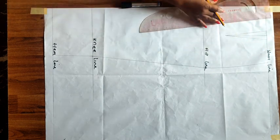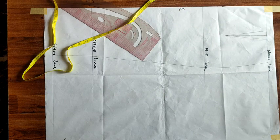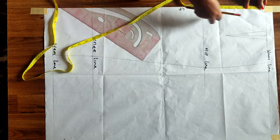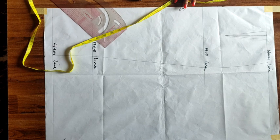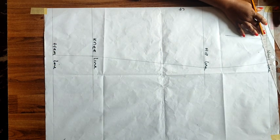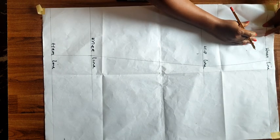Now after that, the next thing I'm going to be doing is from my center front at the level of the waist, I'm going to come down 1 inch, and then link it to the waistline at the level of my side seam. Now before you do that, you want to close your 2 dart legs. You close it like so. Why? Because I want the 2 ends of the dart to meet at the same point.